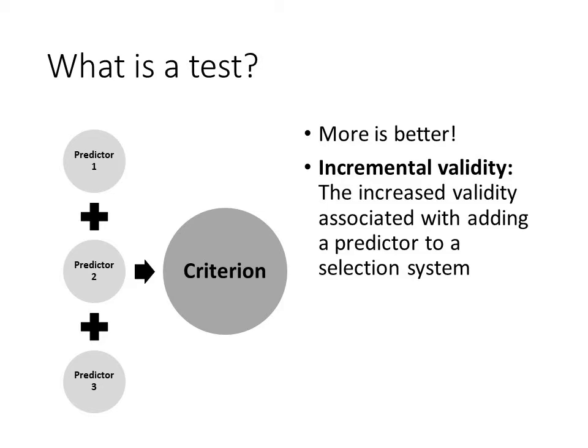Now, we also have to work within the limitations provided by our organization, limitations like time, money, and human resources. It would be great if we could use 10 tests to hire for every job, but the reality is there aren't enough resources to do that. IO psychologists have to find that sweet spot, that number of predictors that gets us the data we want, allows us to make accurate predictions, but doesn't cost the company too much money, too much time.